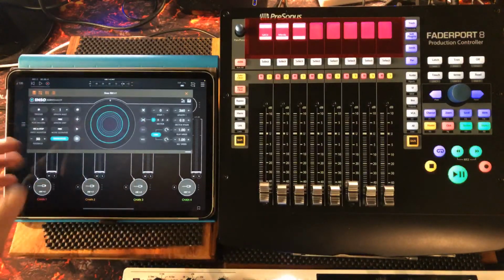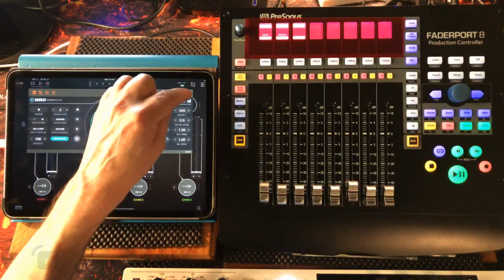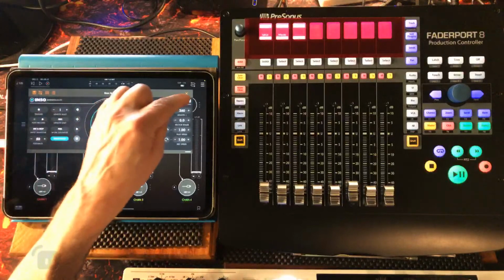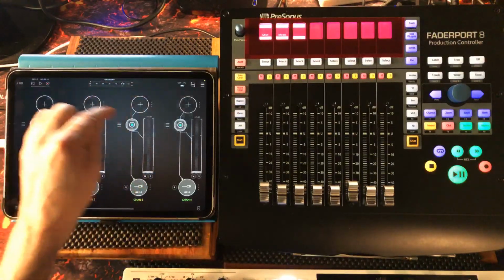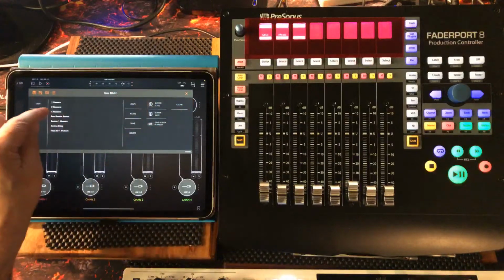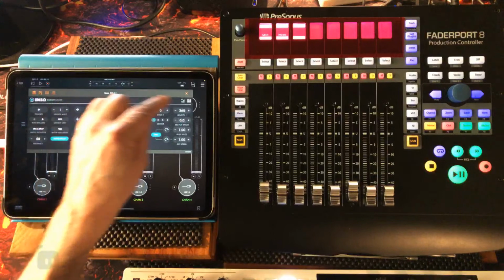And again, I am going to set the pattern to 4 measures, and 4 measures, 4 measures, and one more. We have 4 measures.